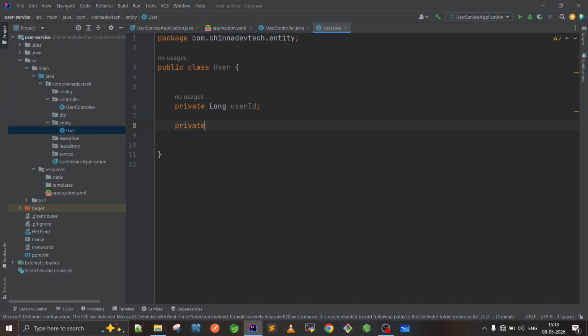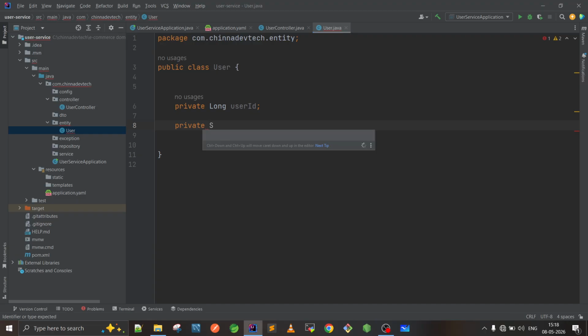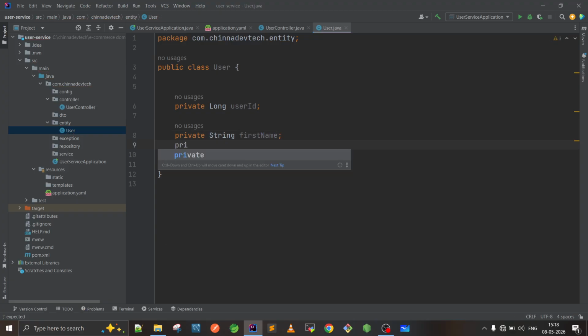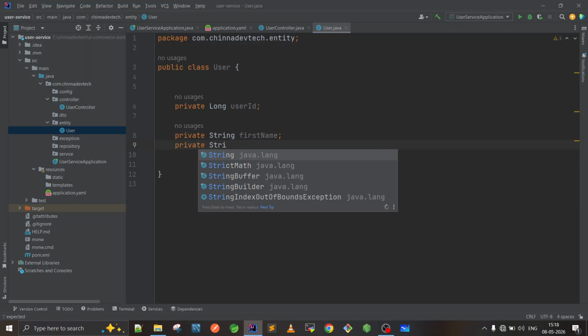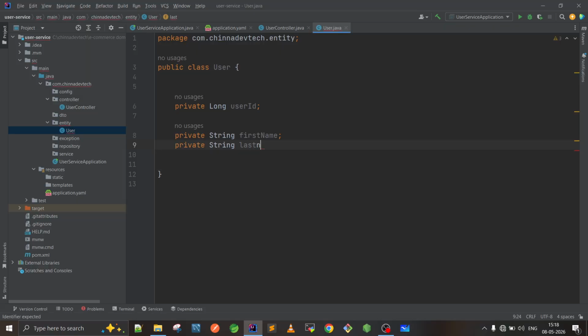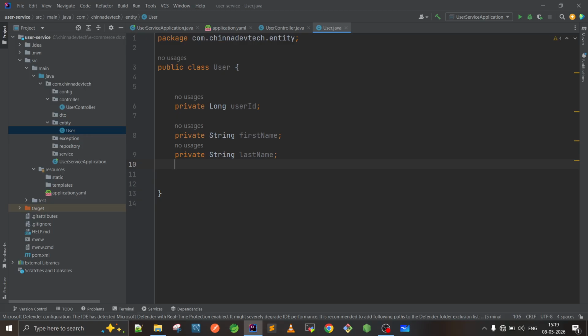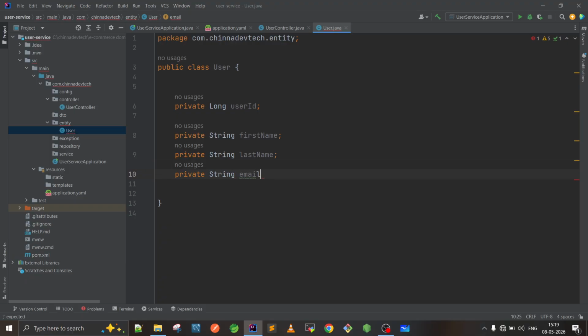Next field, private String firstName, private String lastName. Next, private String email, email for the user.